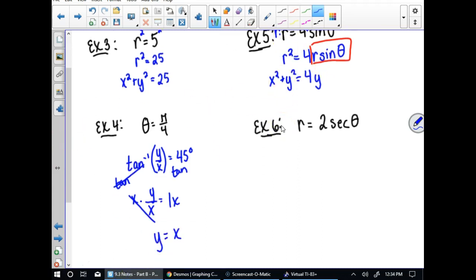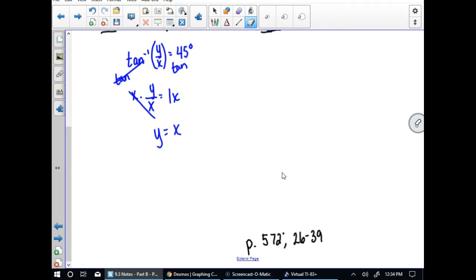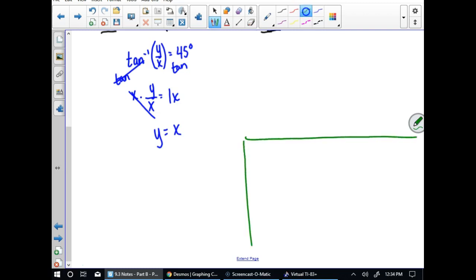All right, now I know we've probably got a question on number 6, because I don't think you guys know about secant. Or you might. How many of you have heard about secant? A few of you. Okay? So, let's write these down somewhere down here at the bottom. This is not for this. Okay? So let's write this down. I'm going to use green so we can set it off from everything else.